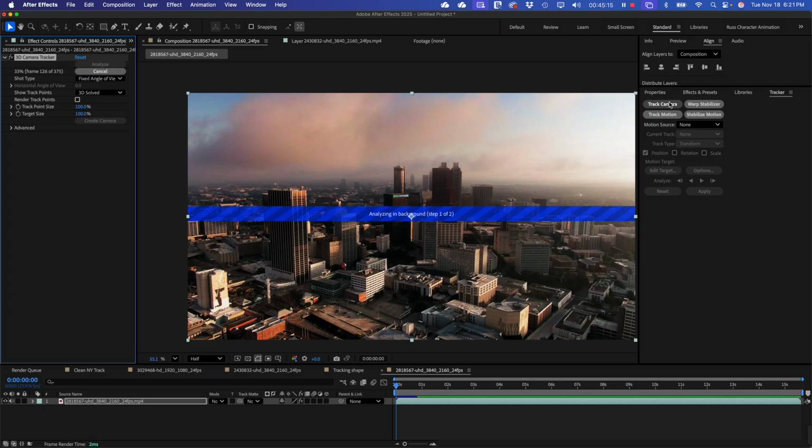And this one's being very slow. But I always find the null and the solid object, like I did the first time through, to be the best, most reliable way of doing it.